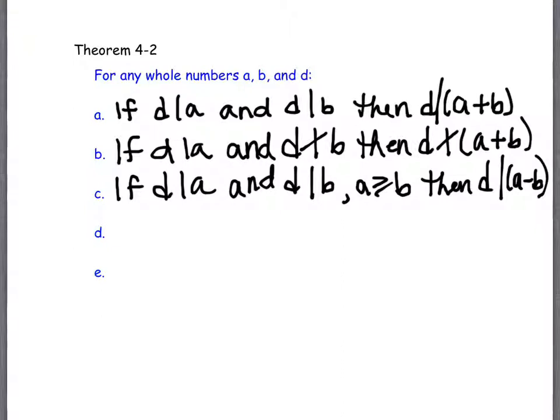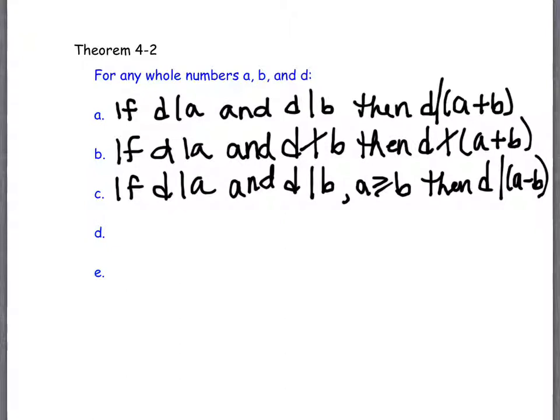So I don't get negative numbers, because I'm supposed to still be working in whole numbers here. Now, it's true if it were a negative number. We're just not working in the negative numbers. Does that make sense? This condition is really just to keep us in the whole number system. And so if I subtract the numbers, I will still get something divisible. This is the same thing that happens when you do things like an even plus an even is an even. An even minus an even is still an even, and you're still able to say that the result is divisible by 2, whether you add or subtract.